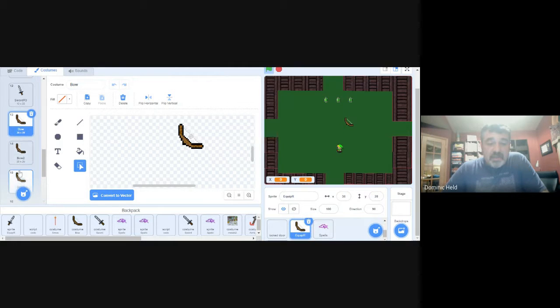Just like all these bows are going to be bow whatever, okay? And like bow D and bow D2. And I might not want to make a bunch of bow Ds until I know what bow D looks like. So there's going to be a bow up. And there's definitely going to be a bow left.